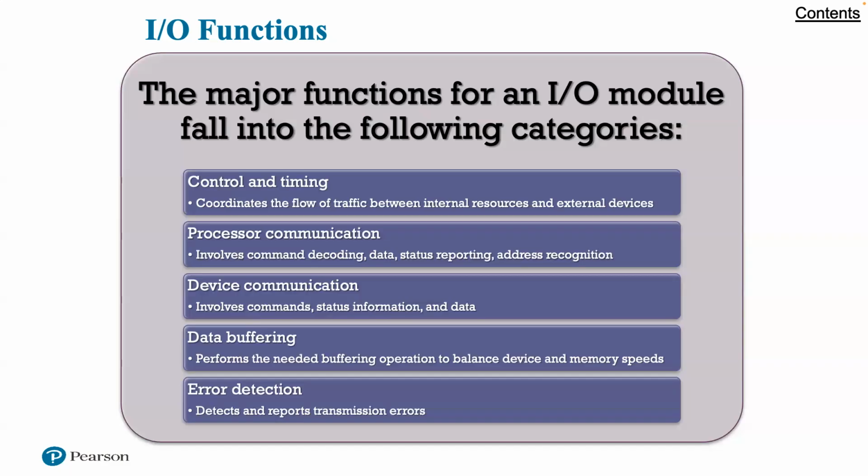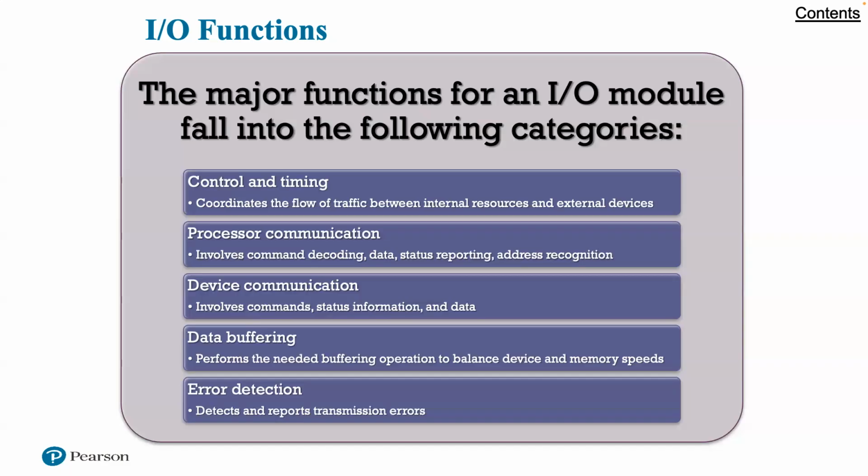The I/O module accepts commands from the processor, typically sent as signals on the control bus. For example, an I/O module for a disk drive might accept the following commands: read sector, write sector, seek track number, and scan record ID. The latter two commands each include a parameter that is sent on the data bus. Next, the data are exchanged between the processor and the I/O module over the data bus.